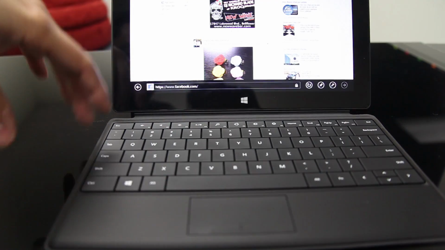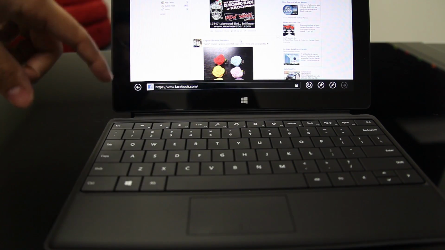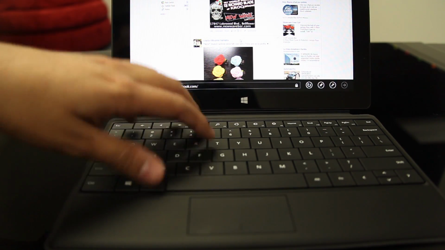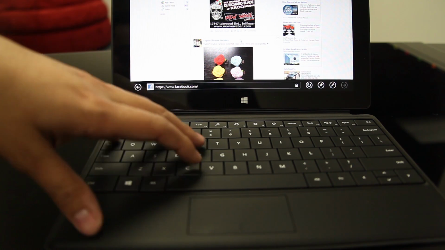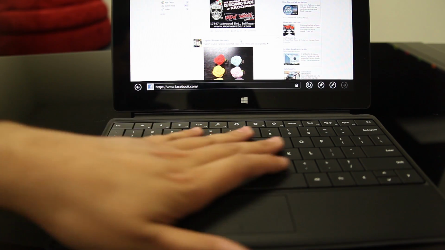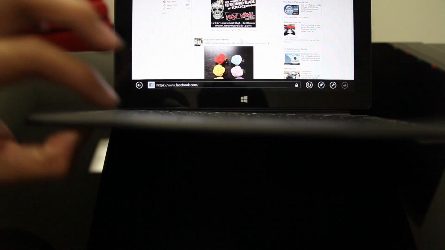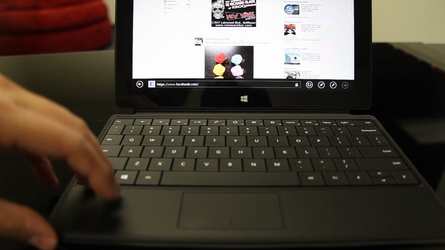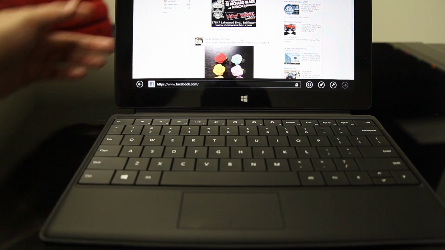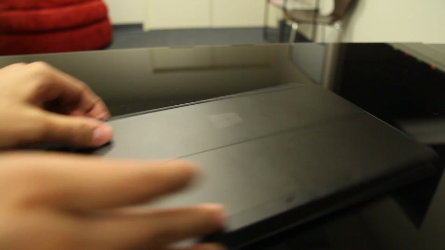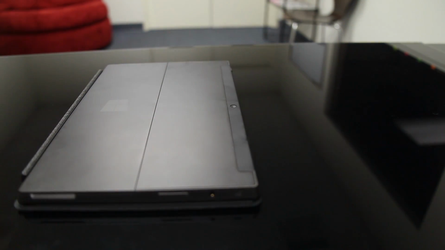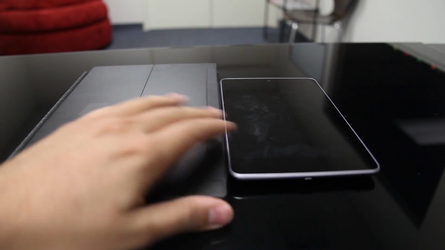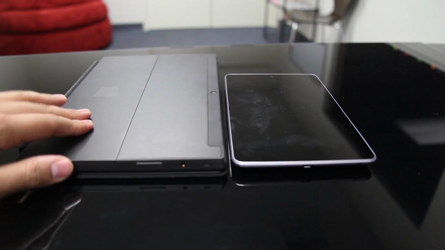Like I said, when you're using the keyboard, and I highly recommend if you guys actually buy one of these, I actually recommend the Type keyboard. I've used both of them, but I really enjoy the tactile feedback that you get with this one. With the other one, it's a different type of feel. But the nice thing about this is it's so thin, and it's probably hard to see, but this keyboard is very thin. It doesn't even weigh anything. Just to show you a size comparison, when you put this with the keyboard, and let me bring the Nexus 7 tablet next to it, you'll notice that it doesn't add that much.